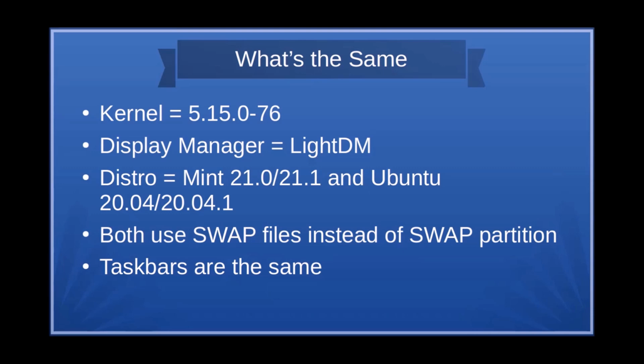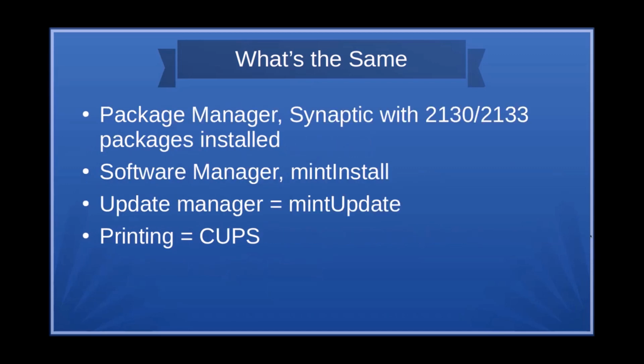Interesting thing is they both use swap files instead of swap partitions by default. So when you do an unattended, just a regular install, it doesn't put in a swap partition. They use swap files instead. And I noticed that the taskbars were identical with what was on them. They all used the same package manager, which is Synaptic, which is kind of in between the command line and the software manager.